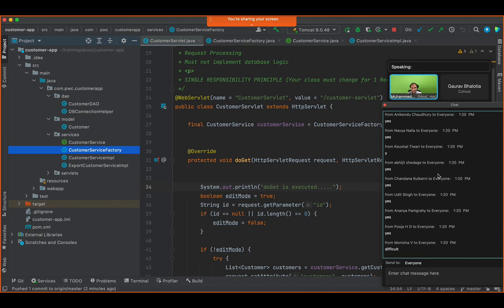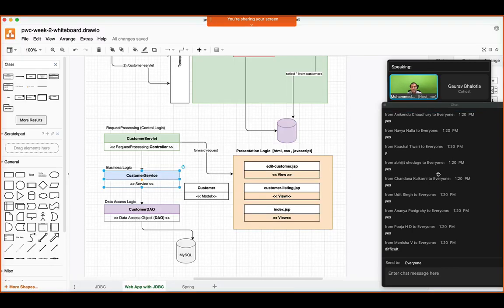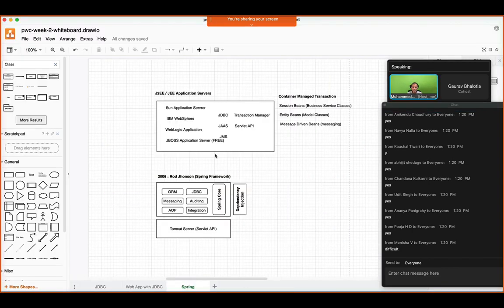Difficult, isn't it? This is where this gentleman comes to our rescue. Rod Johnson. He says, I'm going to build a framework which will have a bean factory. Type it. Every one of you, till the time you don't type this, I'm not going to proceed further.